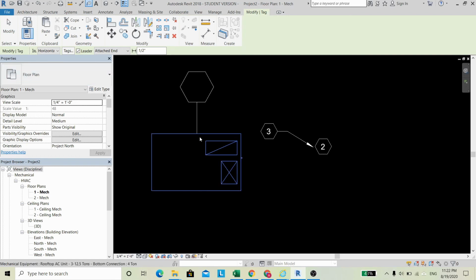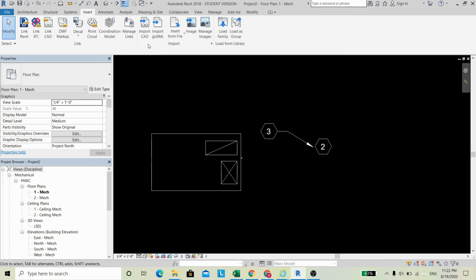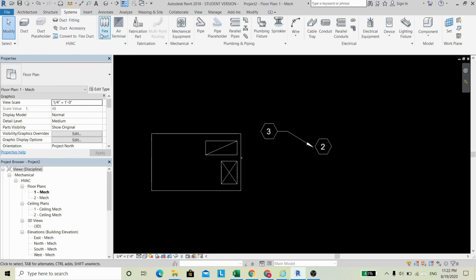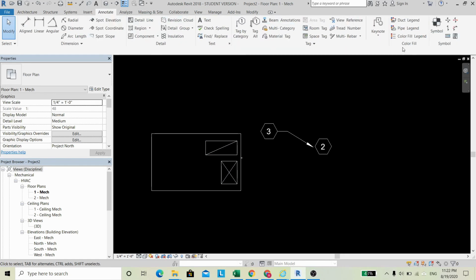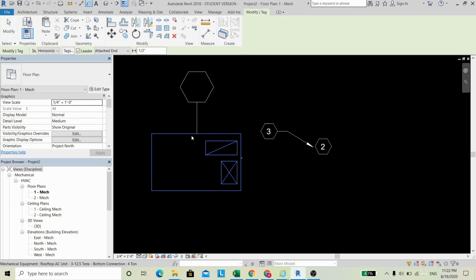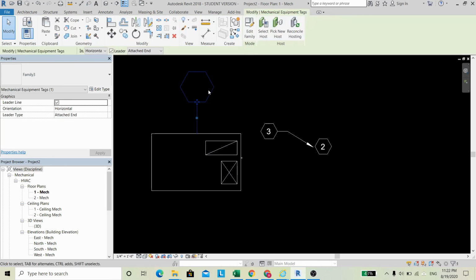So to place it, let's just hit escape twice and let's select annotate, and let's select tag. So now we have a tag, but let's see if this is the tag we created. No, it's not the tag we created.